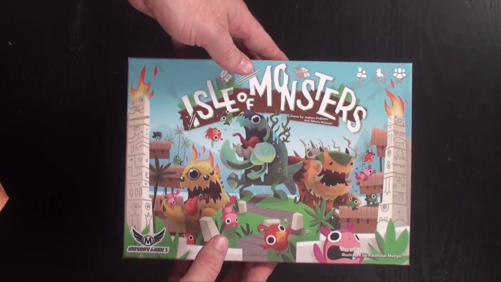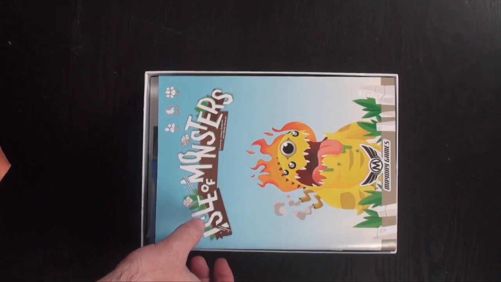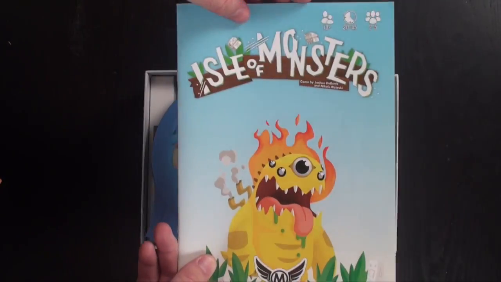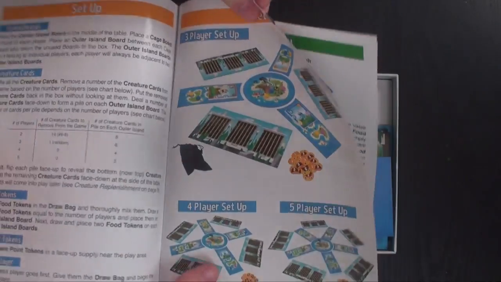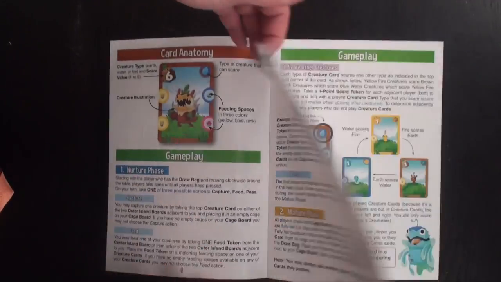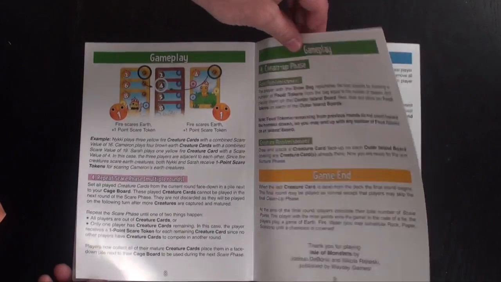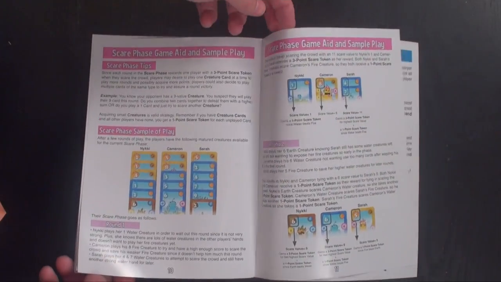Monsters is a fighting game, almost like a Pokemon type theme, where these monsters will be fighting each other for what's called scare points. And they're not really going to fight each other as much as they're just going to try to scare each other. The rule book is going to be very good, very easy to learn how to play. There is a 2-player variant and a little sample play here that will be in the game.